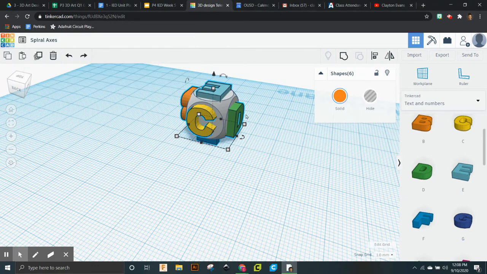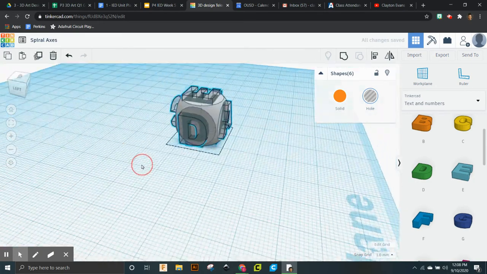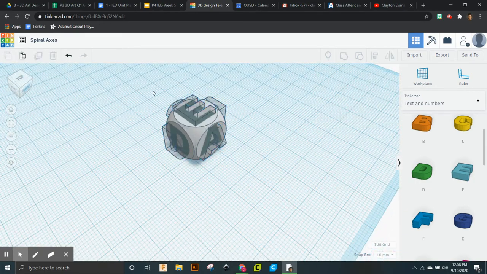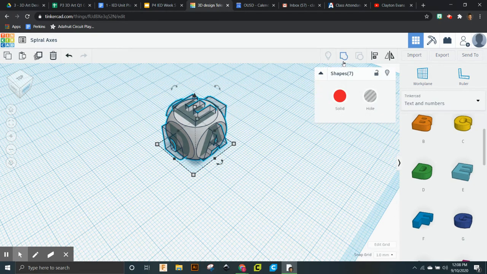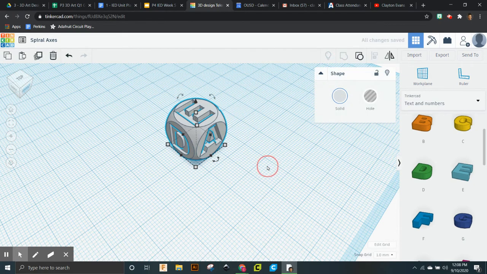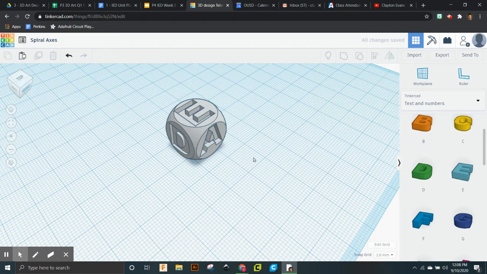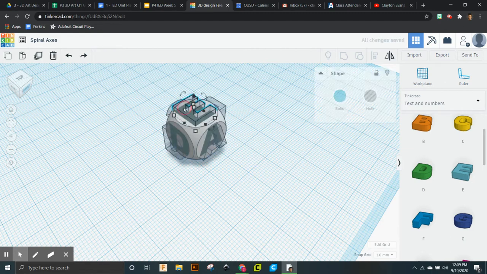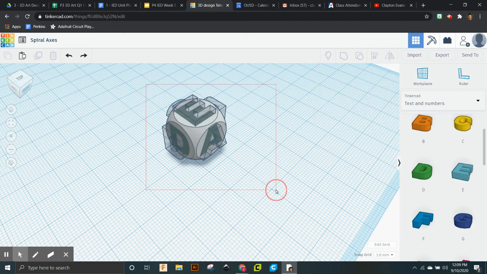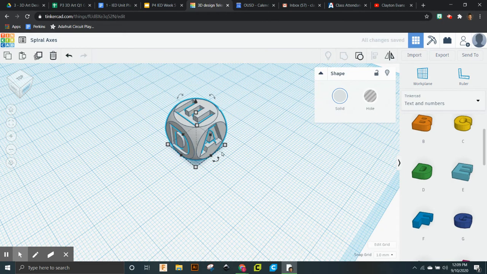And I'm going to turn my letters into holes. Looks like I got all of them. All right, and you'll see when you group a hole with a solid, so the die is solid, the letters are now holes. So if I select and group them, the holes actually cut out of the solid. So that's another way you can group shapes. You can actually do a lot of subtractive manufacturing in this process. So I turned my objects into holes first, and then when I group holes with solids, those holes cut out of whatever solid they were overlapping.